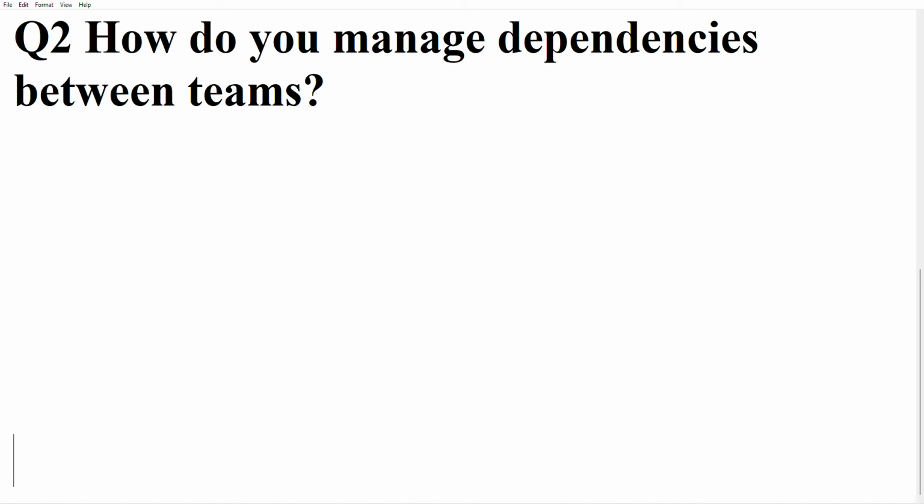So I reached out to the Scrum Master, and he felt like I came in too strong, and he didn't want to work with me, and he didn't want to work on the dependency. So in that situation, we were getting late, and we had to reach our sprint goals as well. So what I did was I brought it up to the senior Scrum Masters in a Slack chat. And I asked them, hey, what would you do in this situation? How should I go about it? I'm facing this problem. And they suggested, they reached out to the other Scrum Master, they came together, and we were able to resolve the problem. I was able to quantify my pains and gains, and the other Scrum Master understood. That is how I resolved it in that situation.